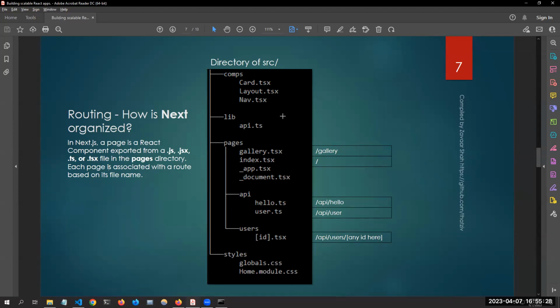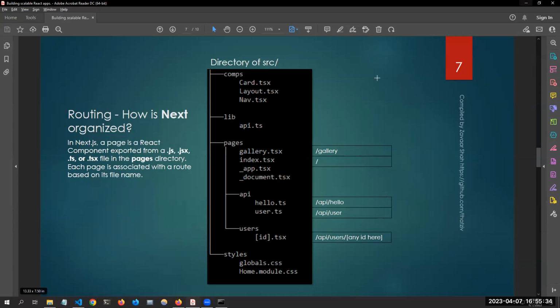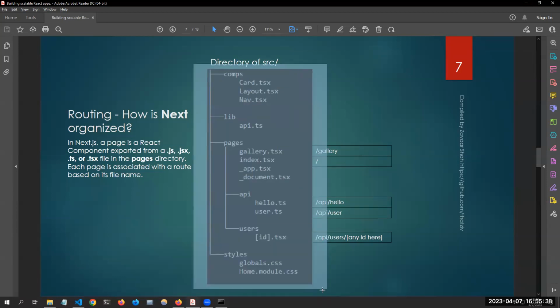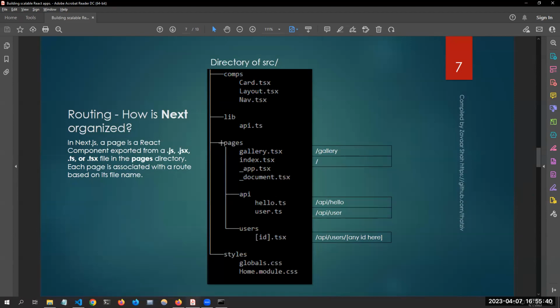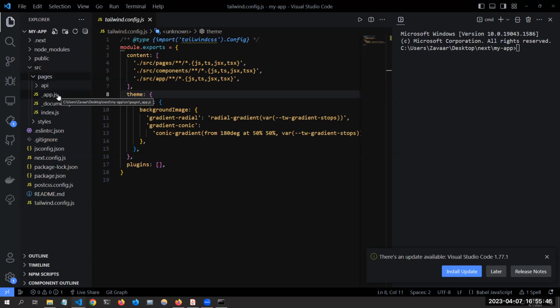You can see the directory of the src folder, which is this folder right here. This is the directory that we're going to eventually make. Under src/pages right here, this is where the routing, or dynamic routing, is organized.